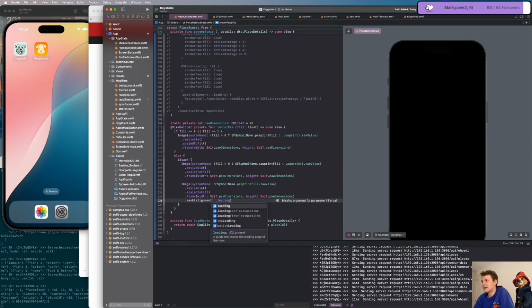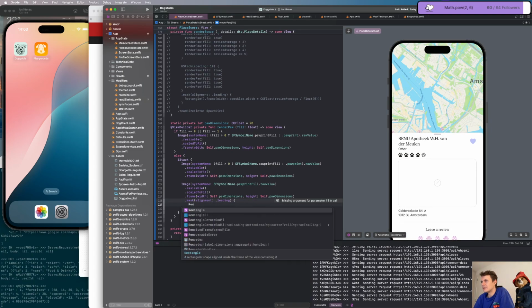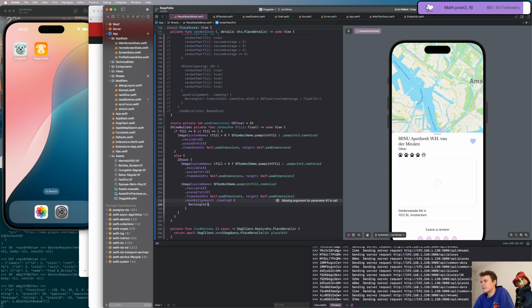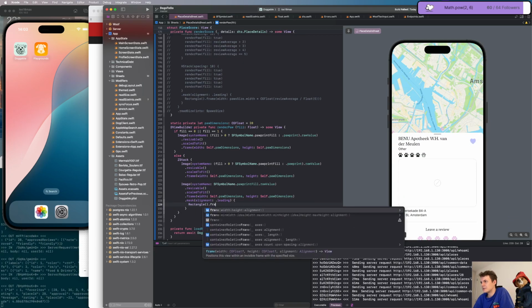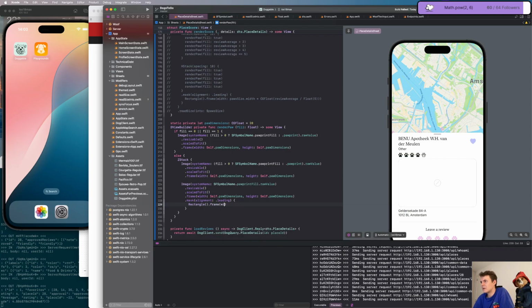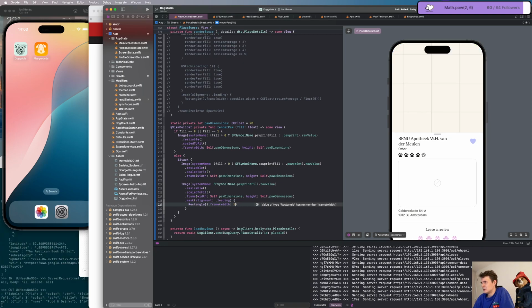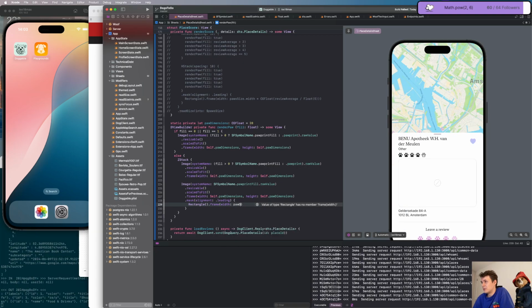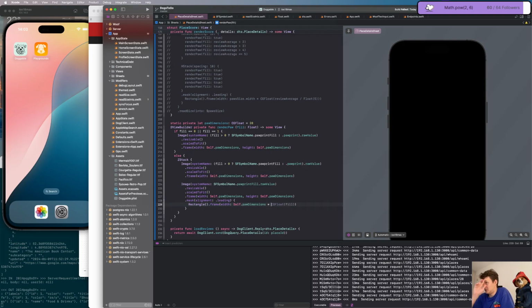Alignment leading, and then we give a rectangle that is frame of width 100 port dimensions times fill.